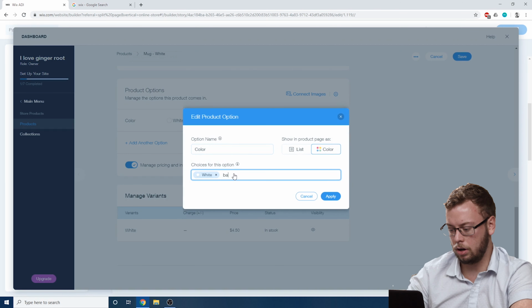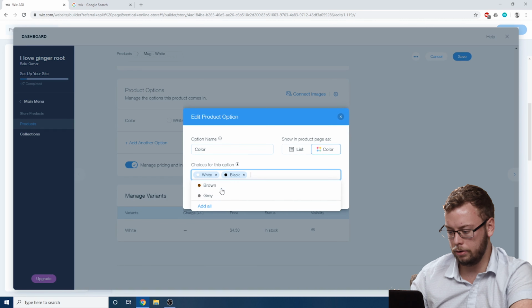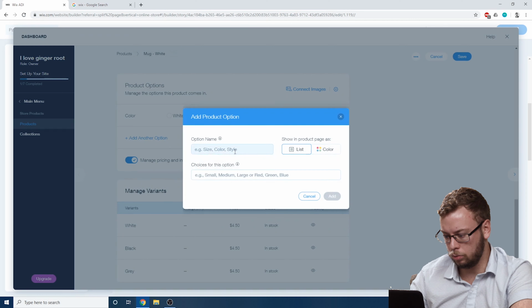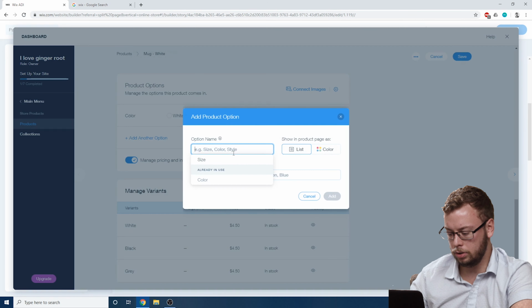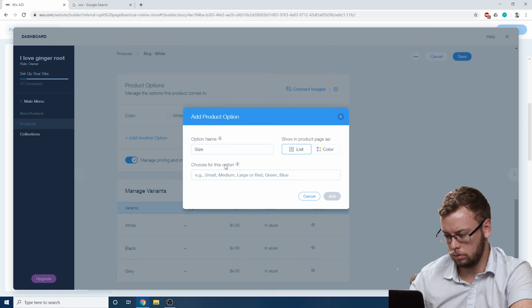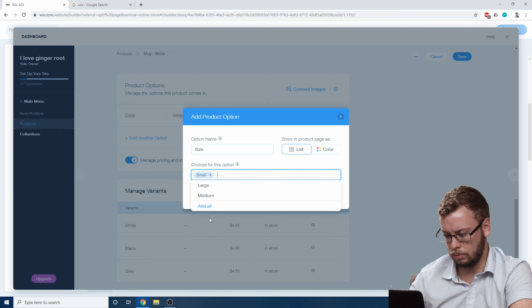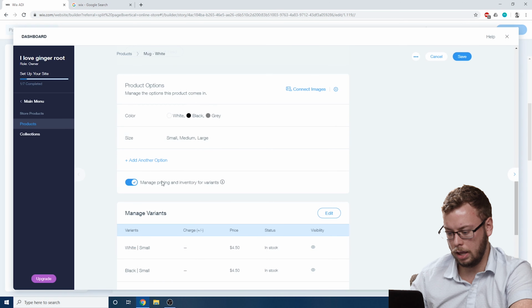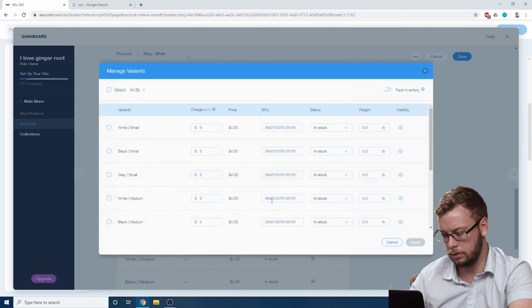So we have to add our colors together. And that way, other option would only be size. Okay. So if we do size, and then we have small, medium, large. Those are our options. And then we go down here and we can edit these.